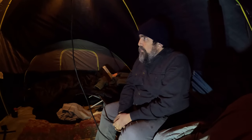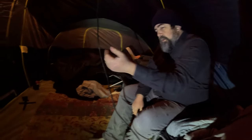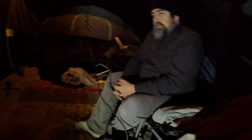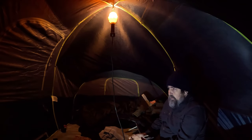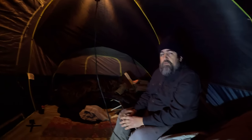It was tight and it was cold. But this one feels homier, feels a little roomier. And again, I mentioned we had the buddy heater this time, so it's making it a little warmer. But the downside with this tent is it's not a winter tent. It's not a hot tent. It's more of a family summer tent for camping, probably a three season, maybe spring, summer, fall sort of thing.